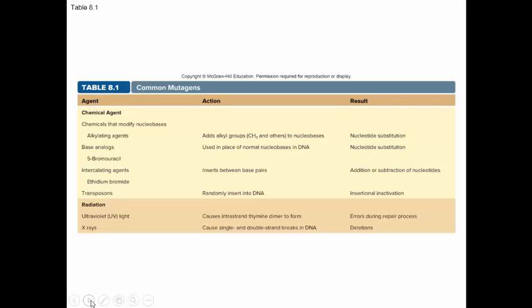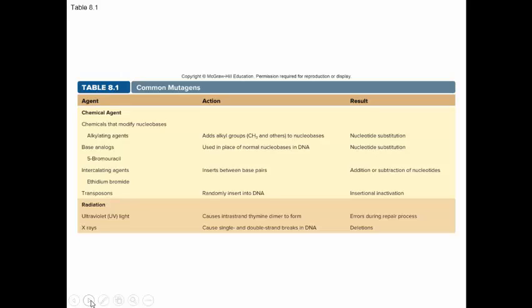And it's been these studies also that have led us to develop tests to determine whether a food product or a preservative or a pesticide or an herbicide or certain therapeutic drugs can actually cause mutations and therefore could be considered carcinogenic or mutagenic or teratogenic. Teratogenic meaning it affects the development of fetuses. Okay.